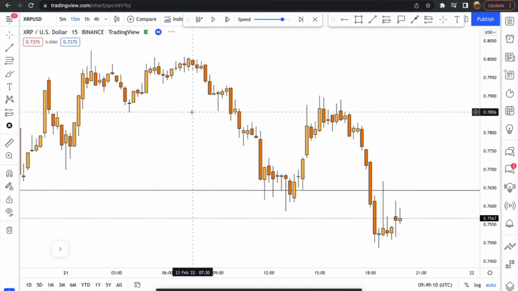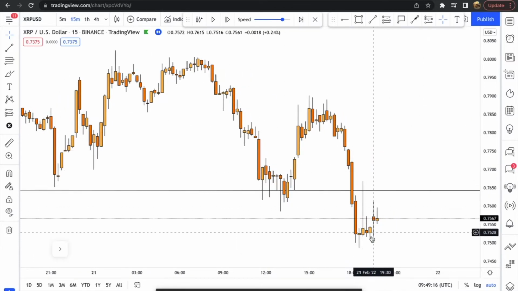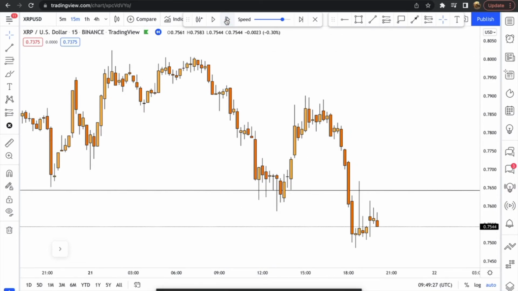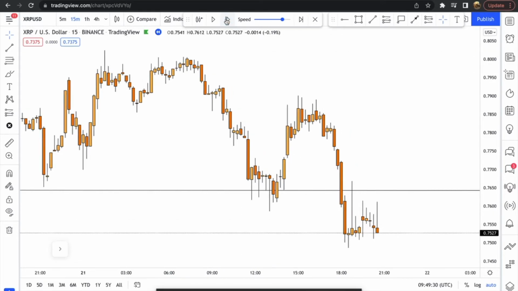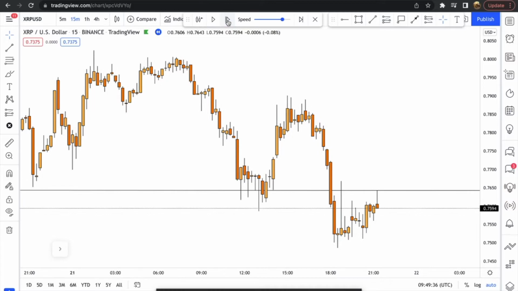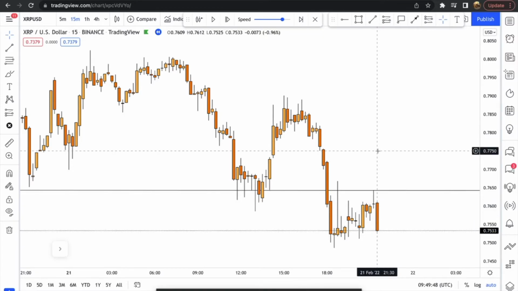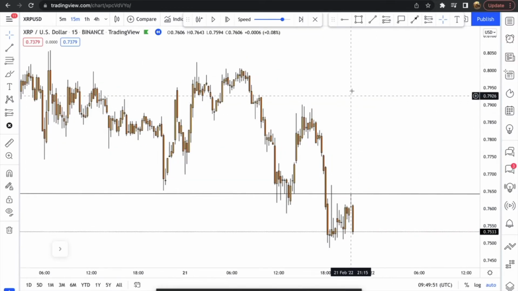So then you can scale down into your 15-minute time frame, and you can see this is the breakout, and we've come back and we've retested structure. So now what I'm going to look for is maybe some more wick rejections or sign of the seller stepping into the market with a bearish candle like this. So I'll click play, see what we get. Bit of a wick rejection, and we're pushing back up into the level, and again, see, we're tagging back into this retest level now. And then look at that. So that there, you can see that the sellers are stepping into the market there, because you got that bearish candle.